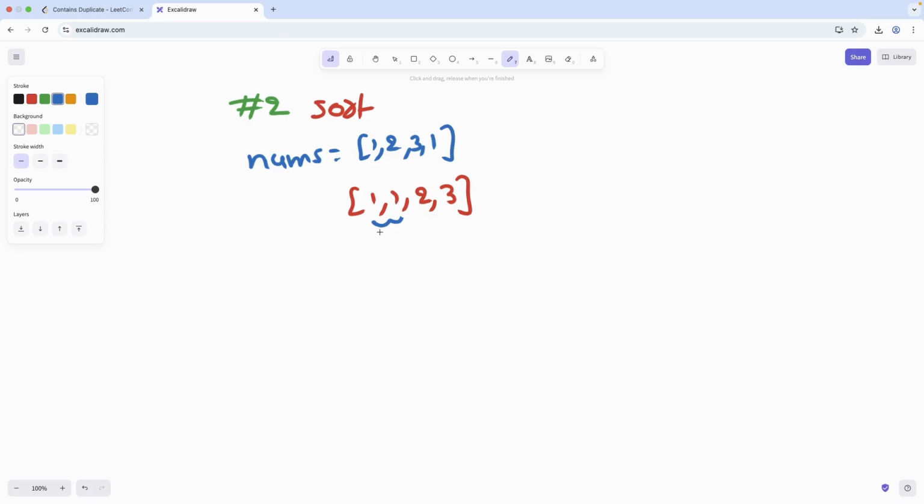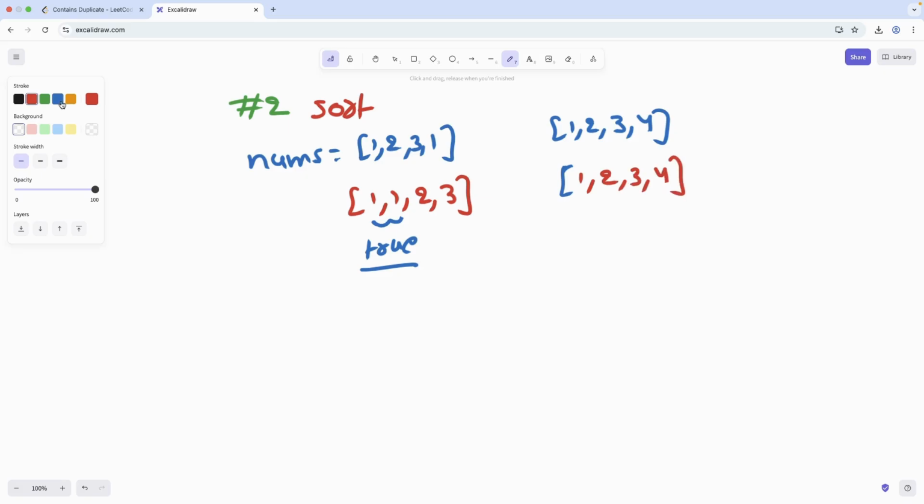So we can say these two elements are the same, which means we have a duplicate. So now we need to return true. But if we take our second example, 1 2 3 4, it's already in ascending order. After sorting, there is no need of sorting for this one, but we need to keep in mind that we need to pass all edge cases, so we'll apply sort. That's why 1 2 3 4 is the output.